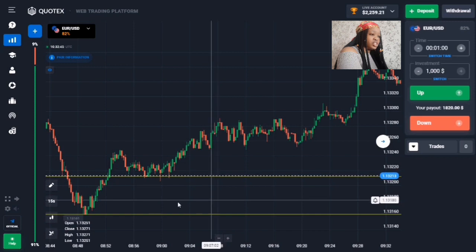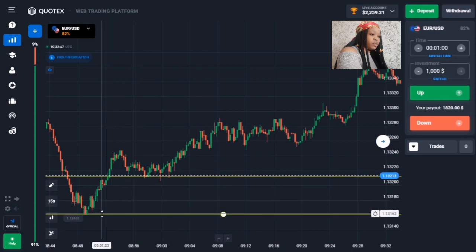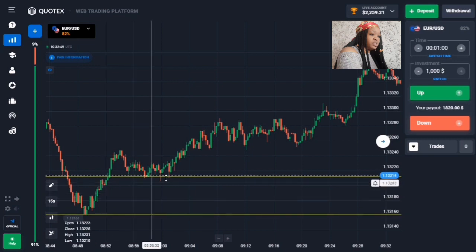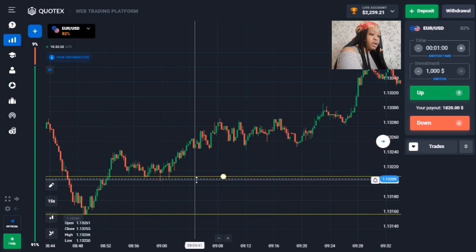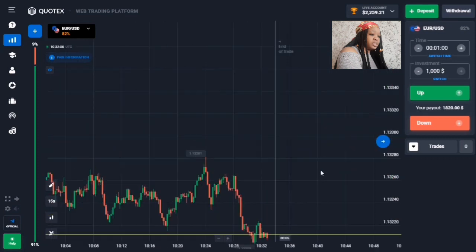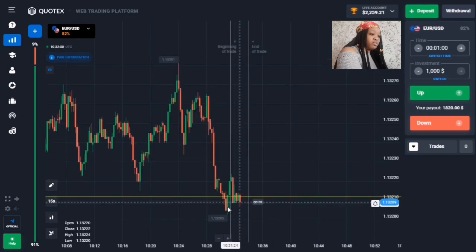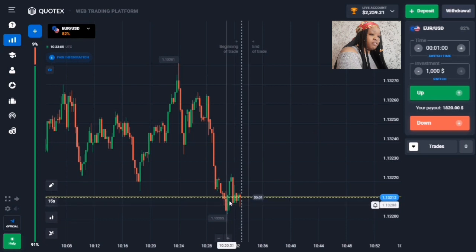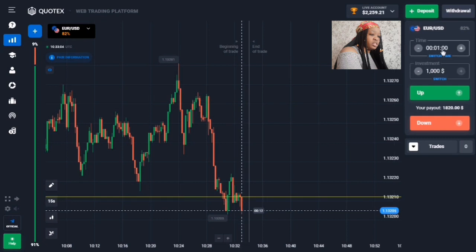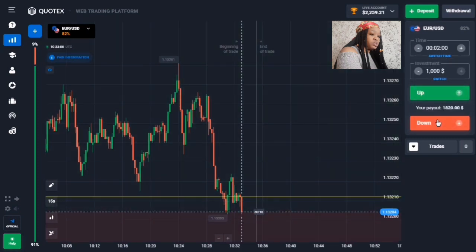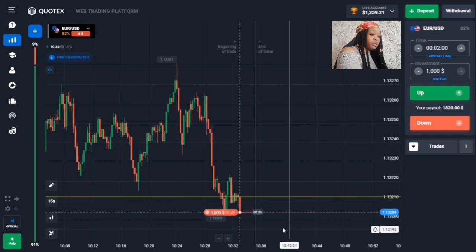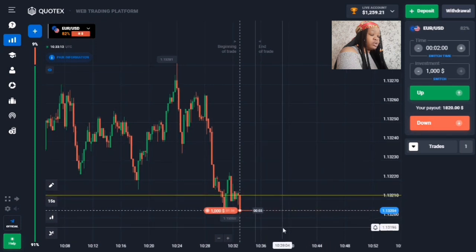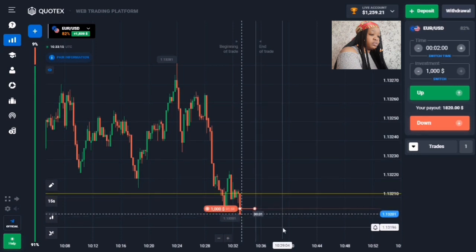So on the left of this chart, you can see the support level. It's the lowest line, and a little bit higher is the inner support level where the price is. So coming back to the current chart, here there was a false breakout of our inner level, and a flat is happening. So I'm entering a 2-minute trade with a decrease because I think the price will continue moving down to this level, and probably this level will be broken through and move to the next level. So let's wait and see the results.